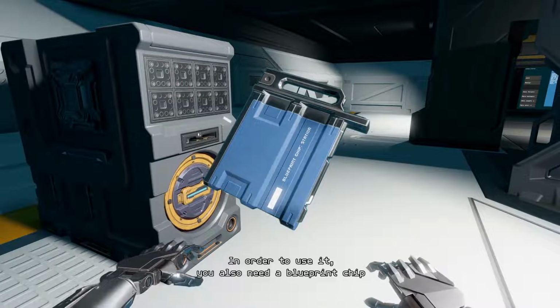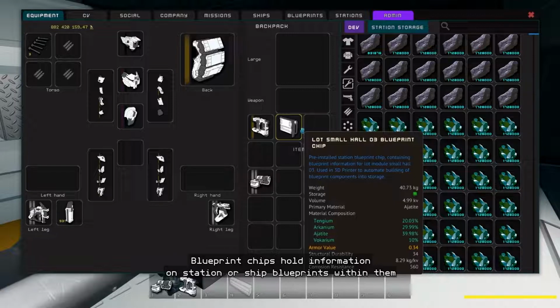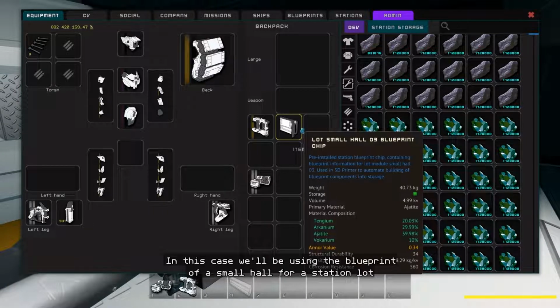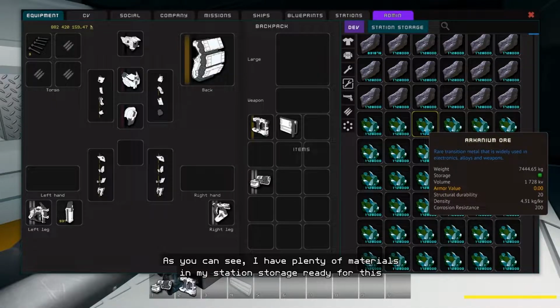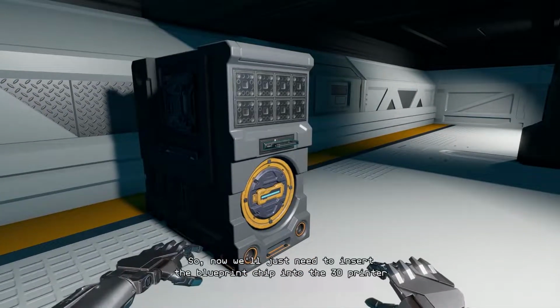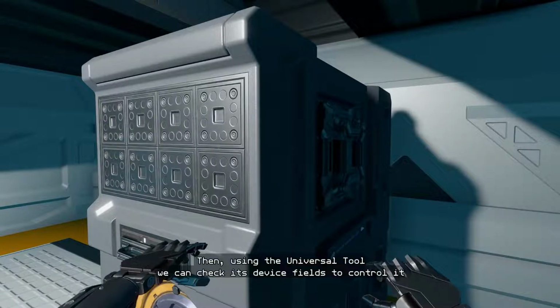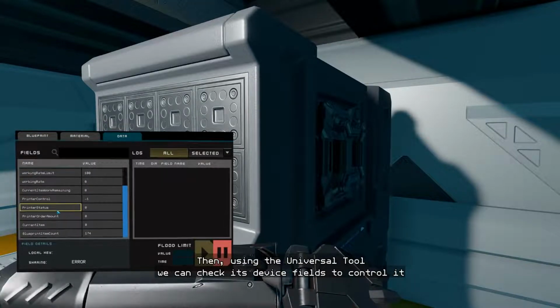In order to use it, you also need a blueprint chip. Blueprint chips hold information on station or ship blueprints within them. In this case, we'll be using the blueprint of a small hall for a station lot. As you can see, I have plenty of materials in my station storage ready for this. So now we'll just need to insert the blueprint chip into the 3D printer. Then, using the universal tool, we can check its device fields to control it.